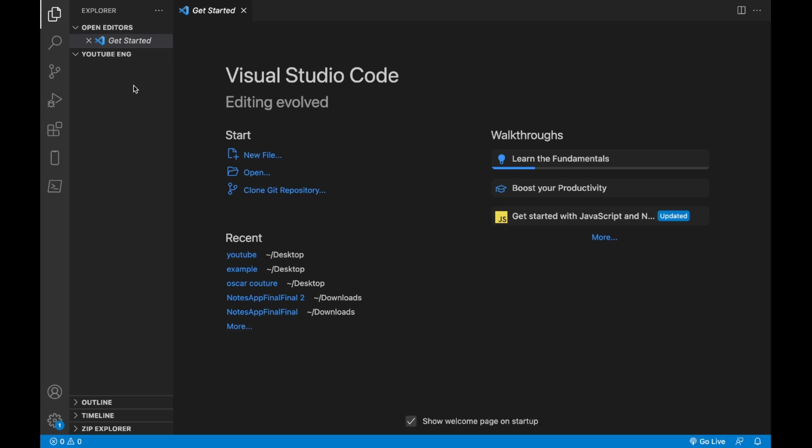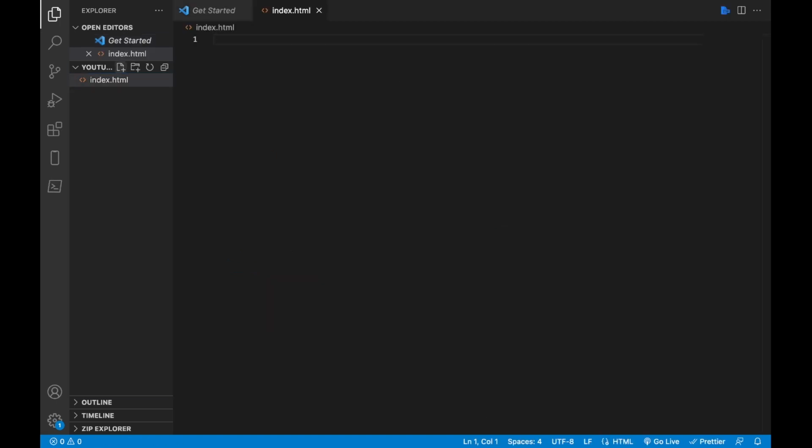So now to create a file inside our folder, you just click on this button. This is to create a folder. This is to refresh. Now click on this button and you give the file the name index.html. So this file index.html is our beginning file in which we use to code. Now this is going to be our home page. HTML stands for Hypertext Markup Language. So this is going to be our index.html.